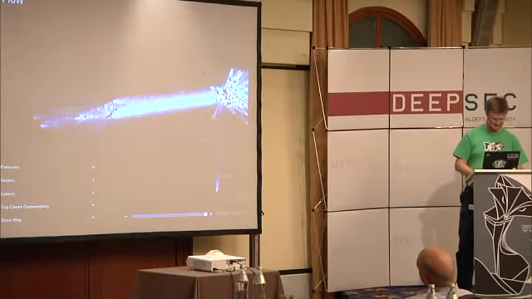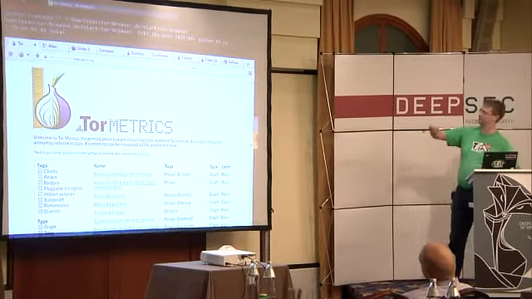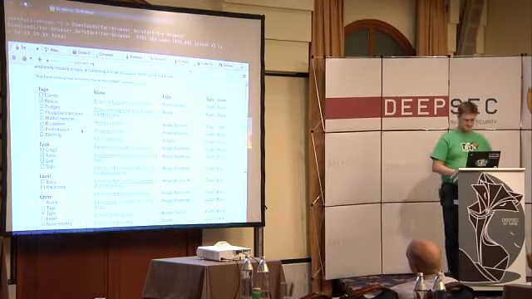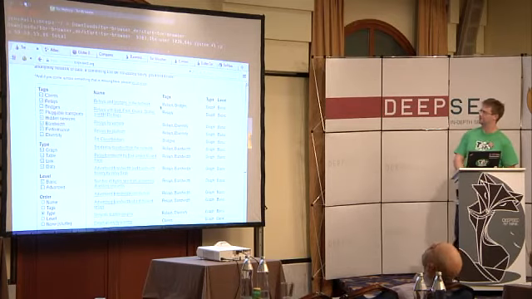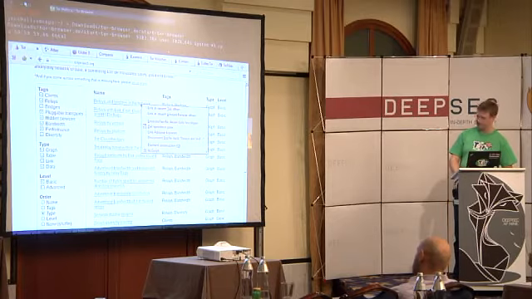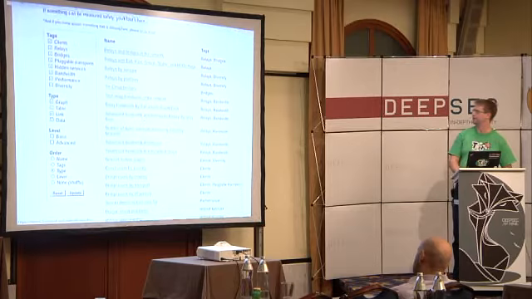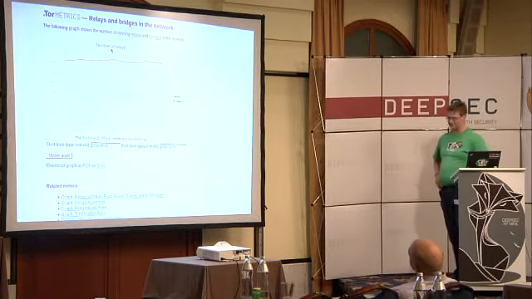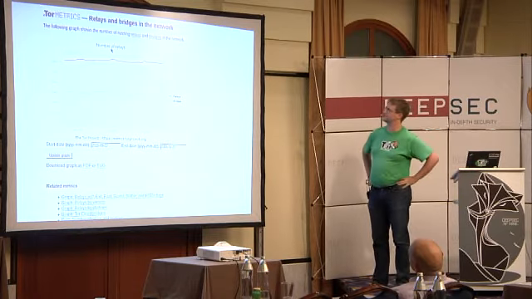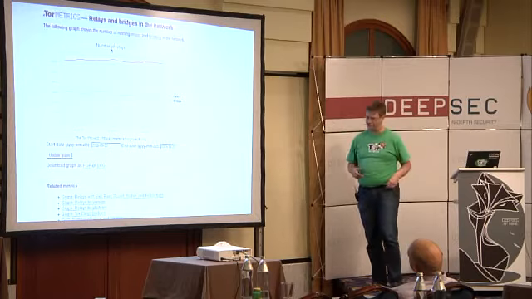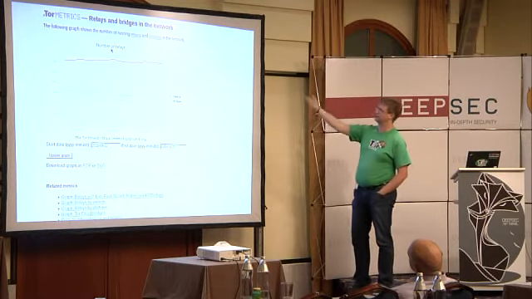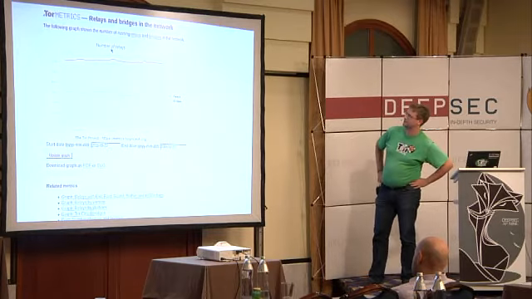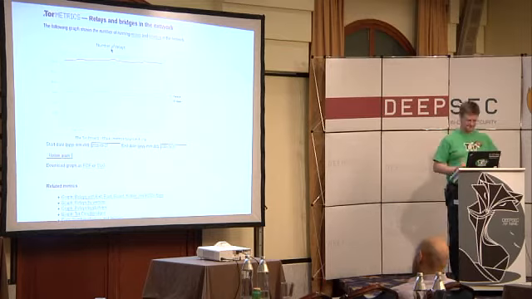When you go to metrics.torproject.org, you get to this site, and here you find all kinds of possibilities to look for statistical data. You can, for instance, find the number of relays and bridges inside the network, or the number of directly connecting users. This first one is the number of relays and bridges inside the network. It's quite easy to find out. You just need to parse the directory authority data, and you see that there are more than 6,000 relays currently inside the network, and something above 3,000 bridges. So that's quite easy to do.